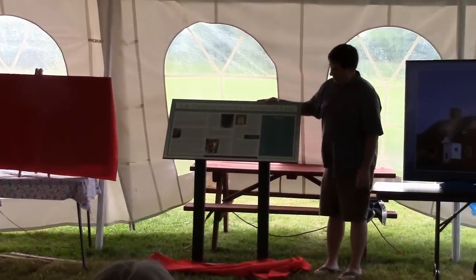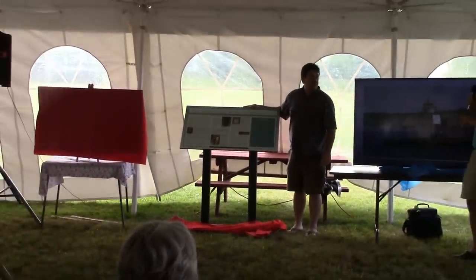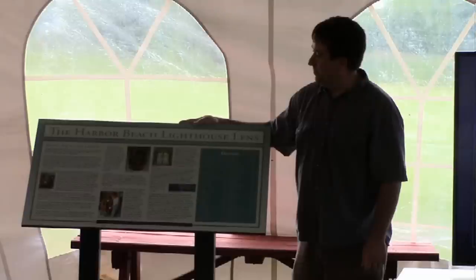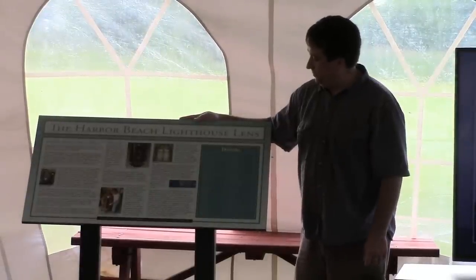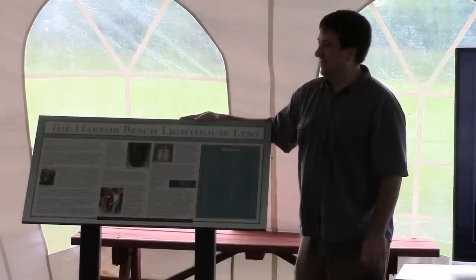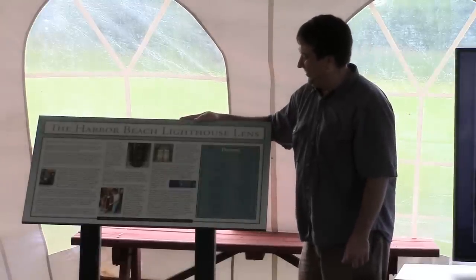If you can look out here you'll see interpretive signs along the walkway. We put together the story of Bring Back the Light for the city to have as an interpretive sign — it'll be over by the kiosk where the tours take place. And on here, every single donor is listed as a way of thanking and acknowledging them, because without people like that we could never do it. It also tells the story of the lens — the Fresnel lens development, when it was put in, when it was taken out.